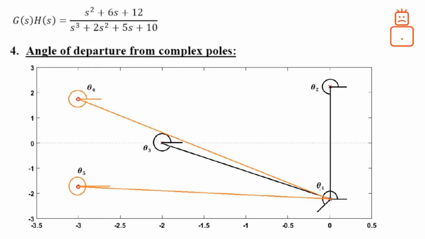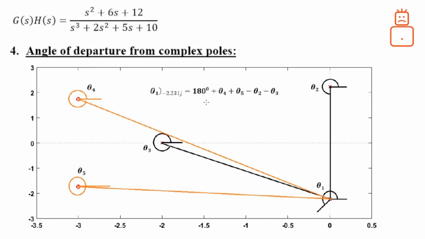Although this is not necessary, let us illustrate how to find the angle θ1 as well. So we have θ1 is unknown. Draw the angles from the other poles and zeros to this corresponding pole we have here. So we have θ2. Always compute the angle counterclockwise from the horizontal axis here. So we have θ2, we have θ3. Observe how the angles are computed or considered here, and of course for θ4 and θ5.